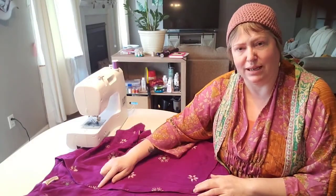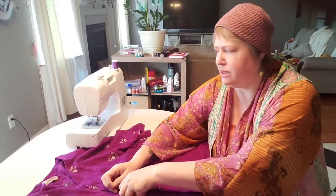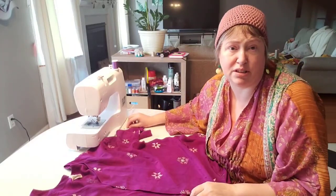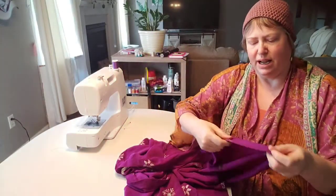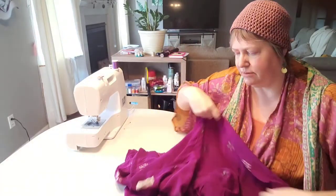So what I've decided to do is to sew up the placket at the front. Okay, and I'll just take these pins out. And I don't know if this is going to work, but it's open and it already has a placket at the front, as you can see.